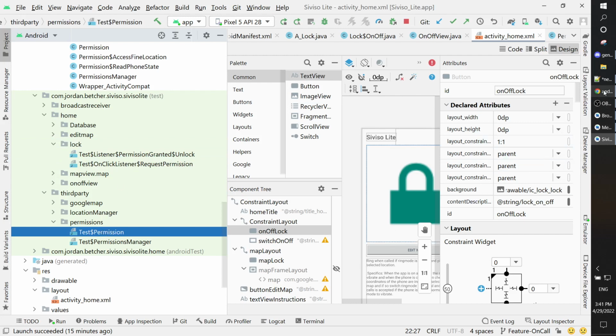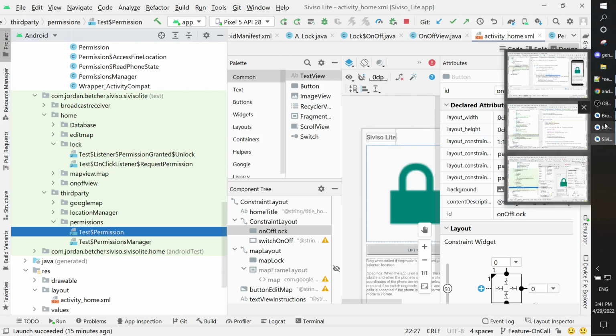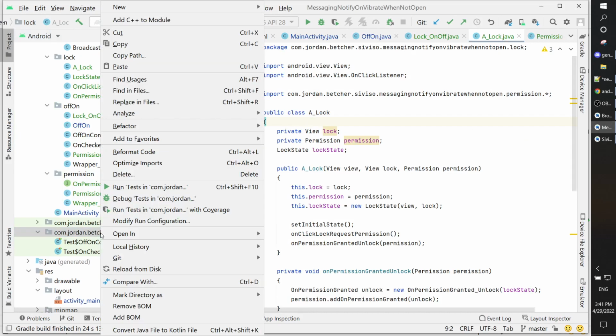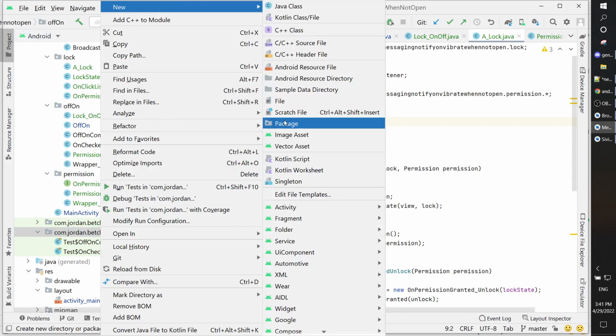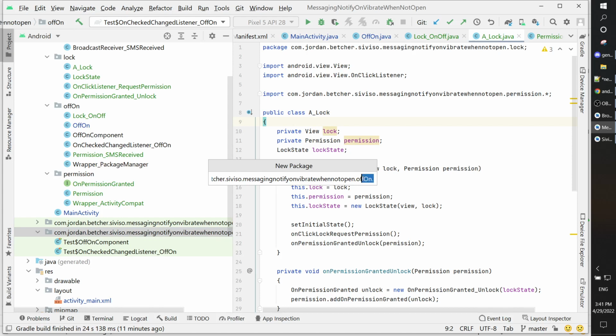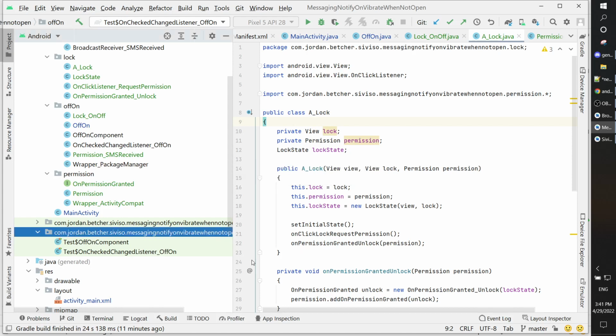Permission. So, new package. Permission.